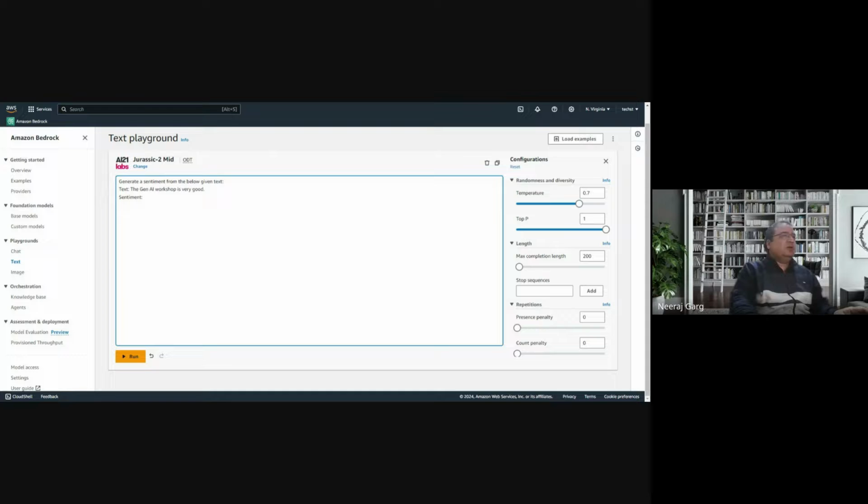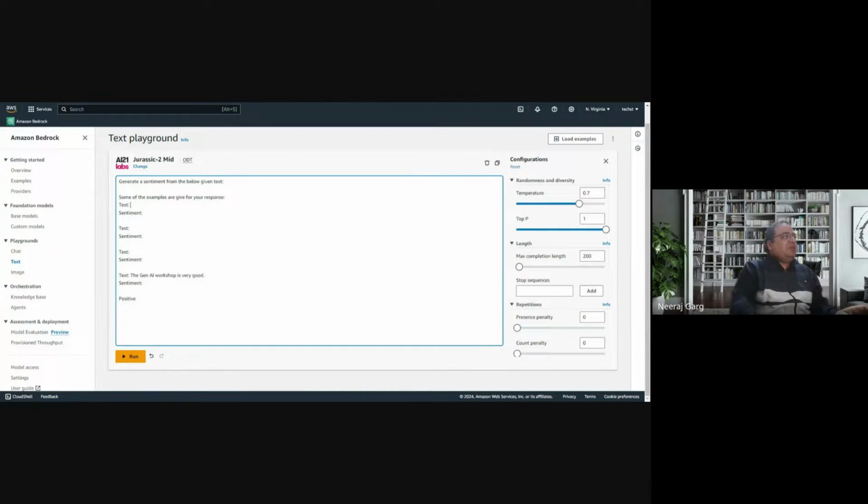So this way, I think we can run most of the positive. If we give some examples here, some of the examples are given for your consideration, for your response. So we can give some example here, like text and sentiment, and same way text sentiment, text sentiment, text sentiment.